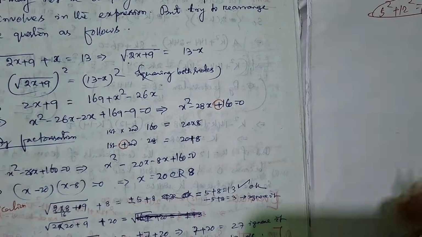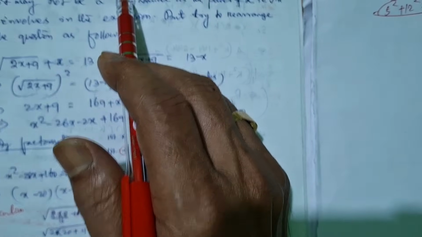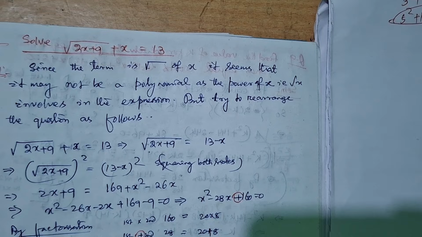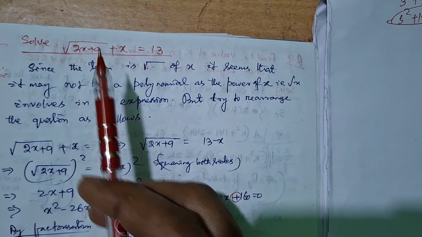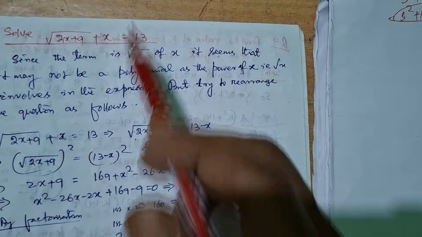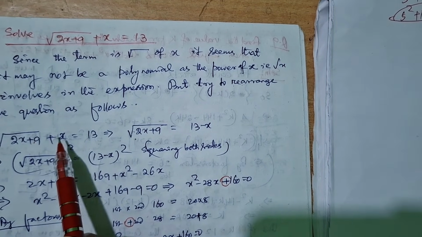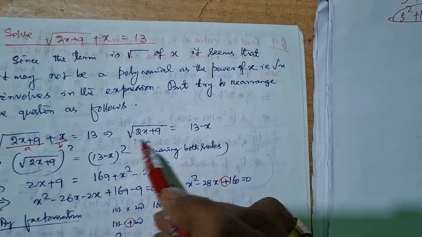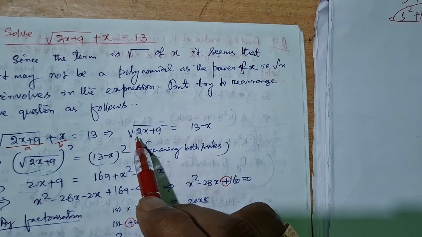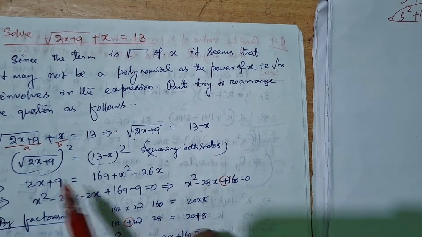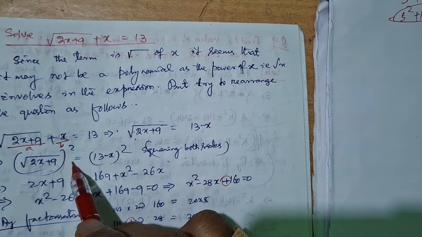Okay. Now come to this another question. Solve this equation. The equation is directly given, you will solve. How will you solve this? It is a root over form. Okay, you now square both sides. If you square both sides, let this be a and this be b: a square plus b square plus 2ab. So take this to this side. Then square both sides, squaring both sides.